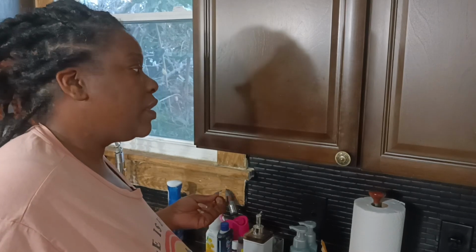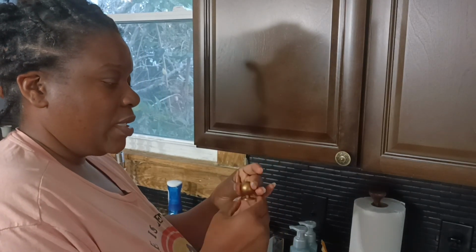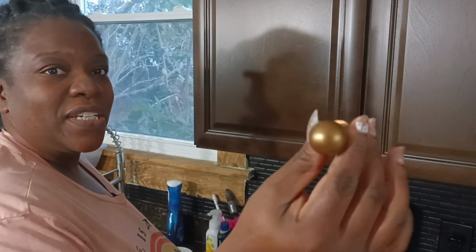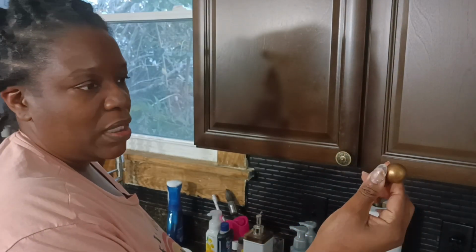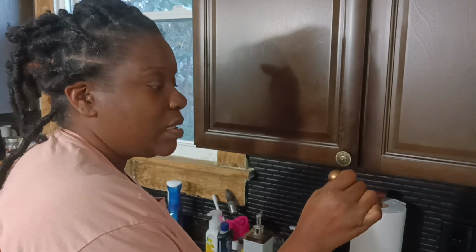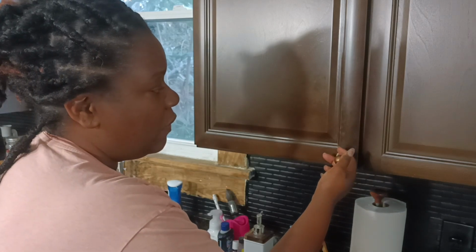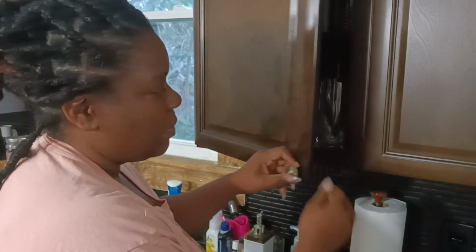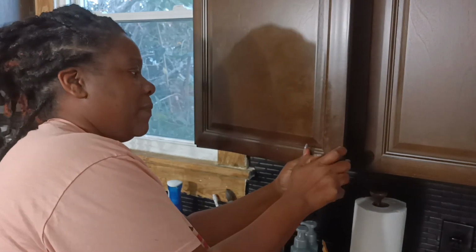I just put the finishing touches on my last video, which was a furniture flip, and I really love these handles. Y'all excuse my struggle nails. I'm about to fix them. But I really, really love this handle. It looks really expensive. I got these on a Black Friday sale actually. So now I'm starting to wonder if I should replace my kitchen hardware with these.